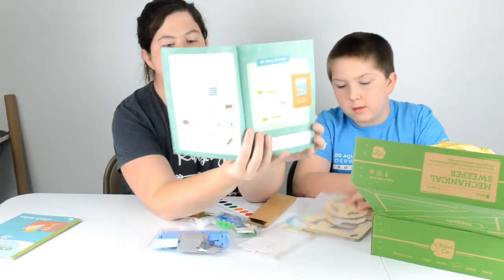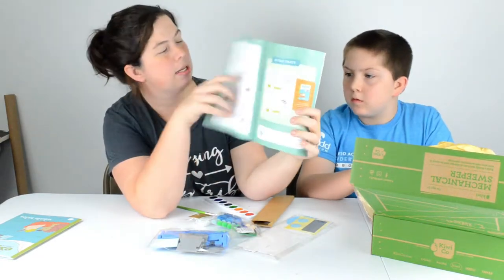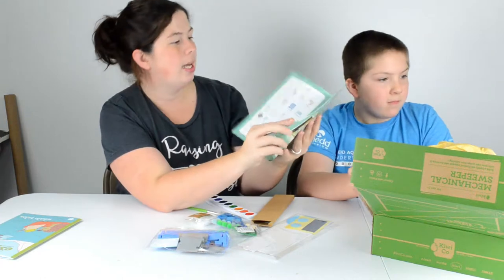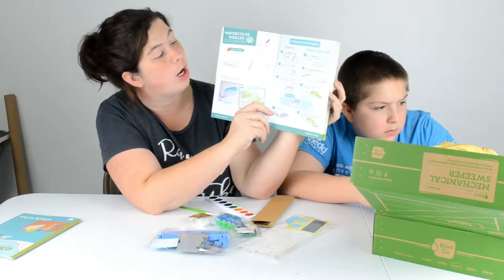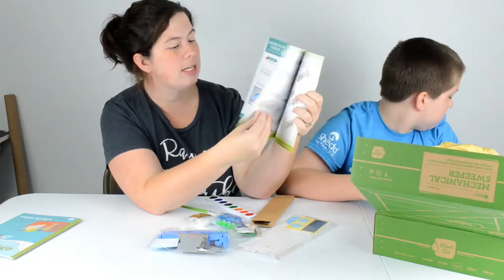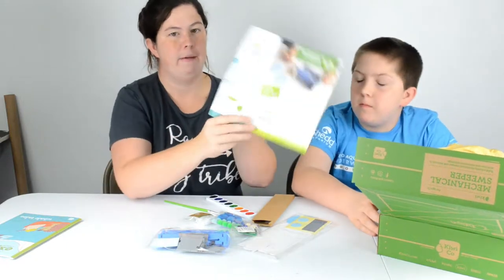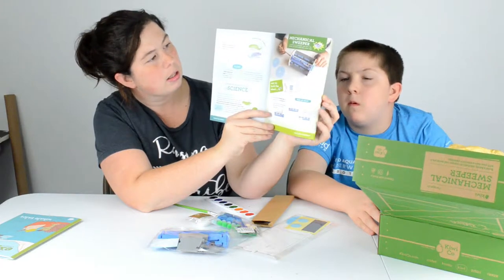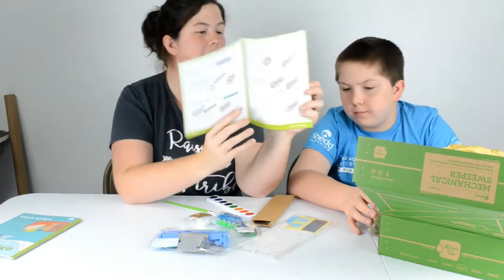The mechanical sweeper guide, this is what it's going to look like. Over here are all of the supplies that are in the box, and the two things that you'll need to do. This talks about painting techniques for watercolor painting your whale. And then it's got step-by-step directions to build your mechanical sweeper. There are illustrations and reading so the kids can see what it's supposed to look like.